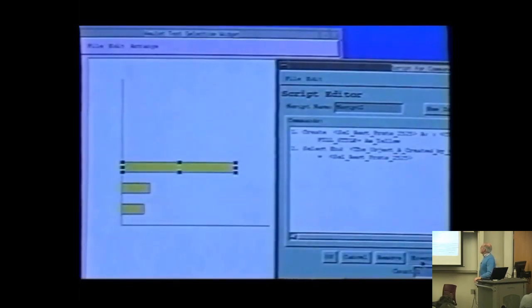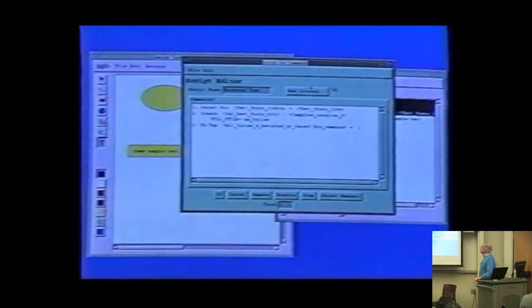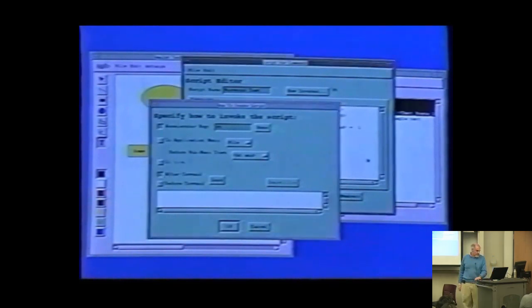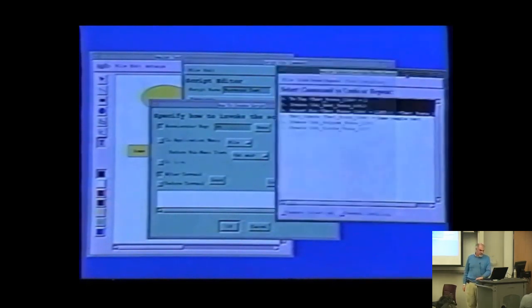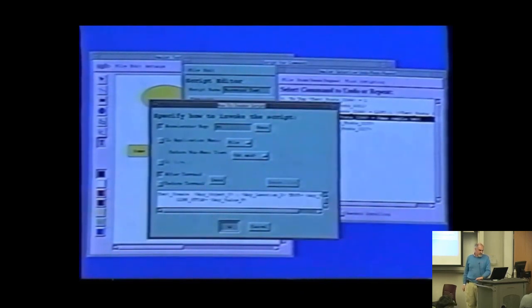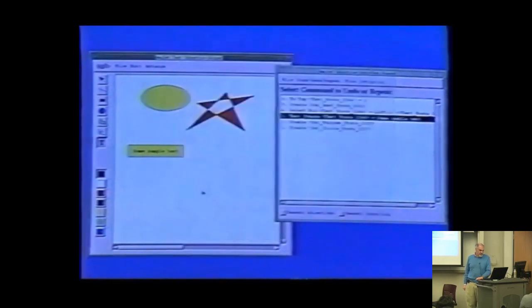Another script goes through a list of numbers and makes rectangles with the width depending on the numbers to make a bar graph. Another feature of Topaz is that in addition to being invoked by keyboard accelerators, buttons, or menus, the user can specify that a script should be invoked before or after another command. The user just executes the desired command, selects the command in the undo window, and then clicks on the load button. The parameters of the command can be generalized.